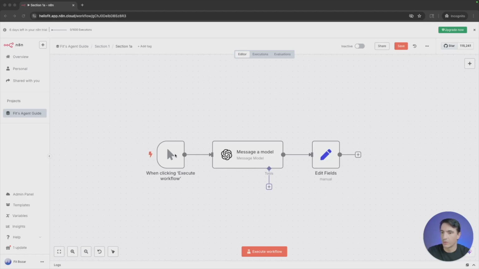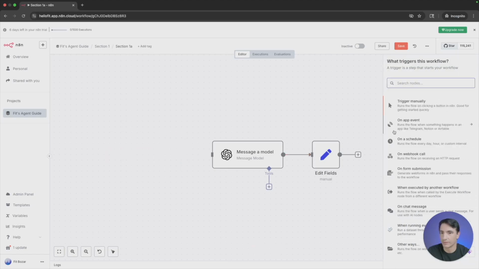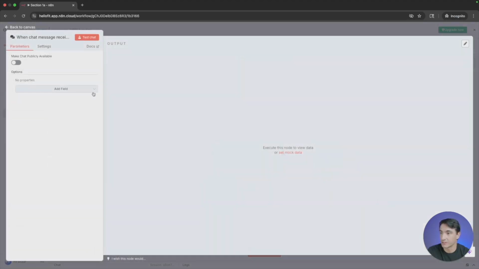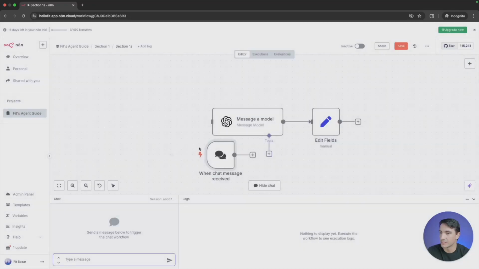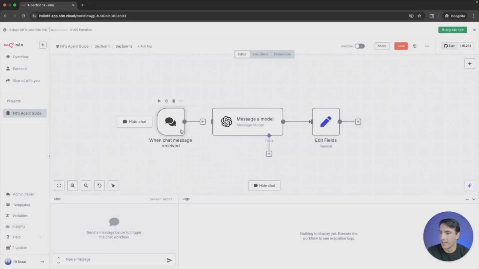So say we want to do something other than having to manually trigger talking to ChatGPT. We can really just show an example of the power of setting up these kinds of automations. And we'll say maybe if we get a chat, then it'll automatically talk to ChatGPT. So here we can delete the execute workflow trigger. We can add a new node and say when we receive a message. And we can test the chat. We'll bring it up here and add the plus to our OpenAI model.